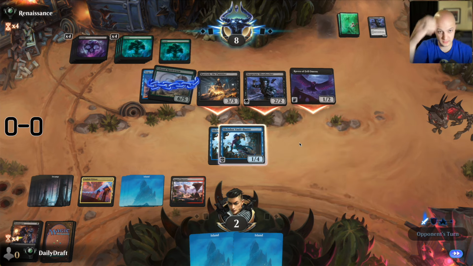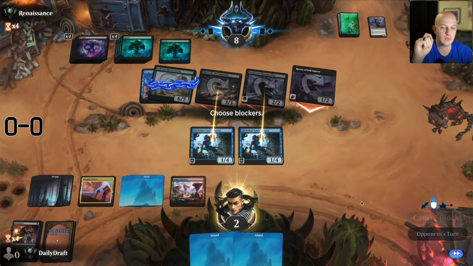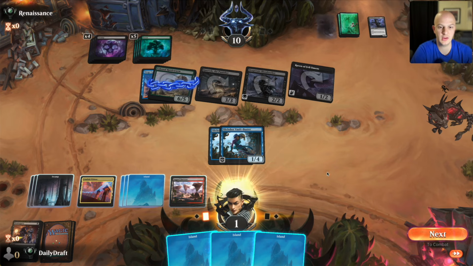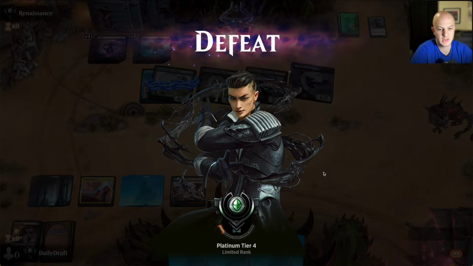I should have held full control, because then they probably wouldn't have attacked all, because we could have bluffed a card here. So we have to do this, and if we draw nothing, then we lose. And there it goes. Alright, losing to the mill of Desperate Bloodseeker milling all our best cards. Feels great.